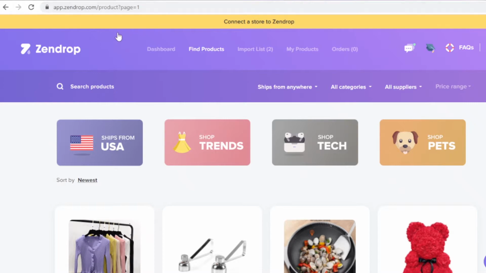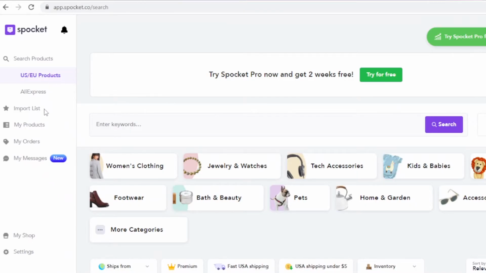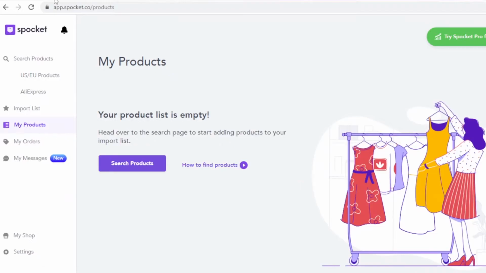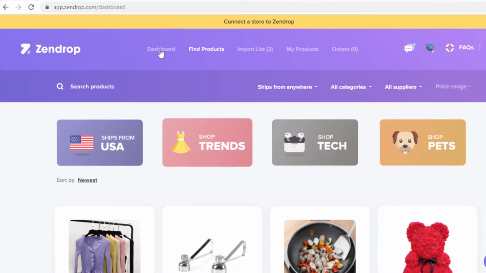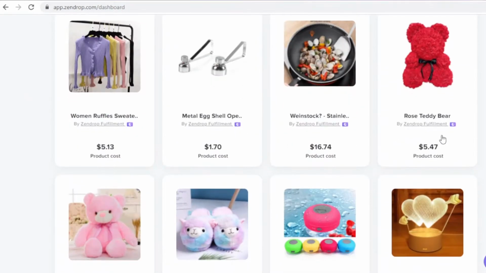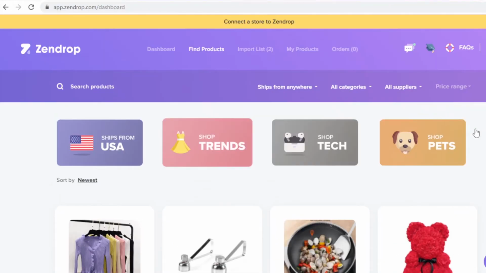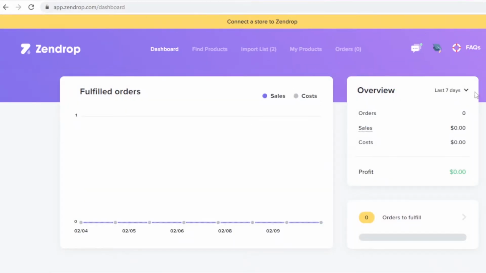But here's where I like Zendrop a bit more. It's because of their basic dashboard. If you go onto your Spocket account, you don't really get the kind of dashboard that provides you with all of your analytics and overviews as you get on Zendrop. So the usability of both platforms is great, but in terms of general data and analytics, you get it a lot better on Zendrop. Zendrop gives you graphs, columns, and boxes to understand the workings of your business, but Spocket really does lack that feature. In that regard, I find that Zendrop is better than Spocket.